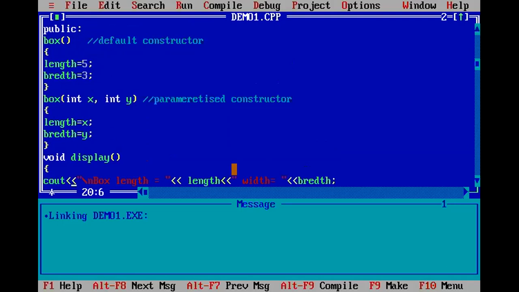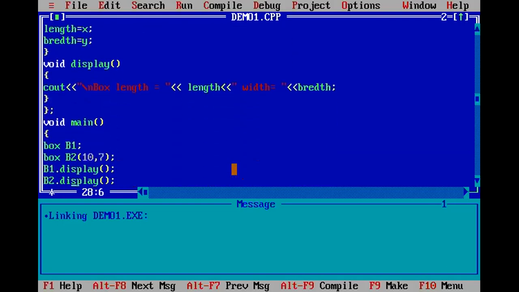So are you getting this? In this program we have seen what a parameterized constructor is and how to define it. When you create the objects, in this case B1 and B2, according to whether the object uses no arguments or uses arguments, the appropriate constructor already defined in the class will be executed automatically.